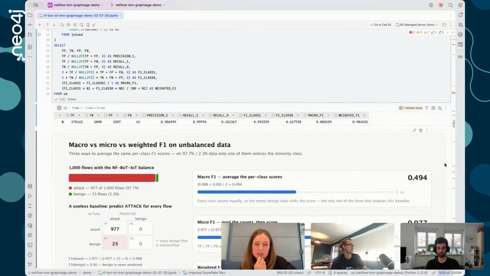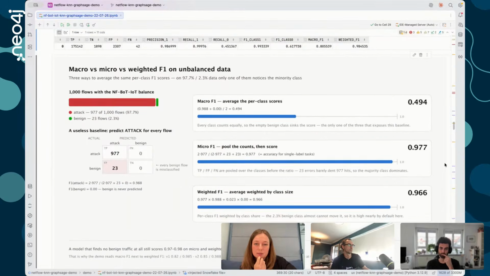But at the same time, you can see that our data is really unbalanced. And for unbalanced data, it's worth looking closer at the macro F1 score. That means that you really pay attention to proper classification within every class.